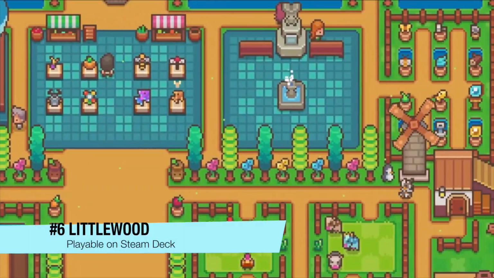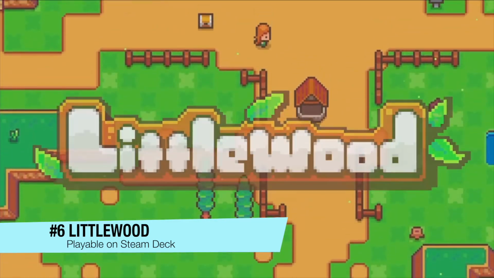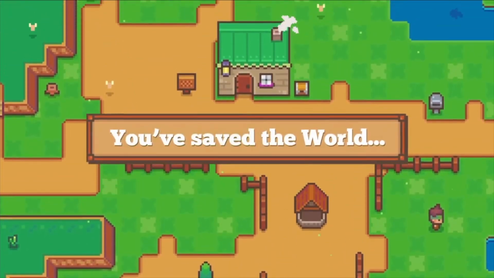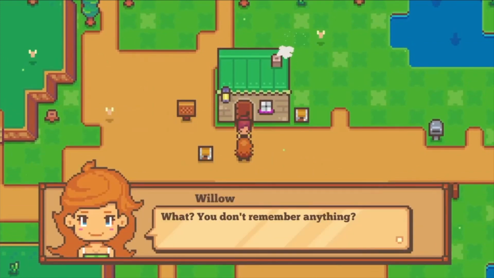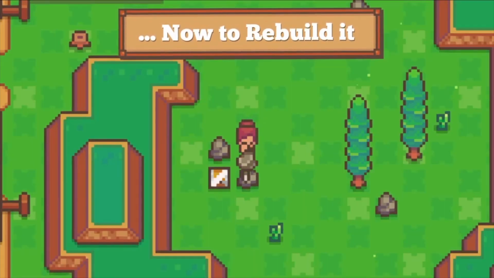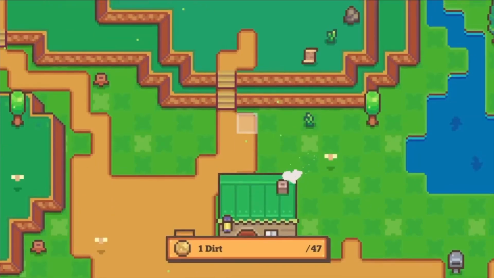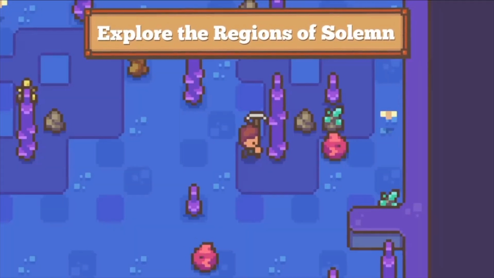But moving on to number 6 is a game that I have not played, but I've watched a couple of trailers. Josh has played the game, and he said he really loves it. Littlewood is the game, and he said it is a cute and interesting game with really neat time mechanics. For me, watching the trailers, I'm pretty interested in that 8-bit look, which reminds me a little bit of Stardew Valley and maybe a little bit of Earthbound mixed together.